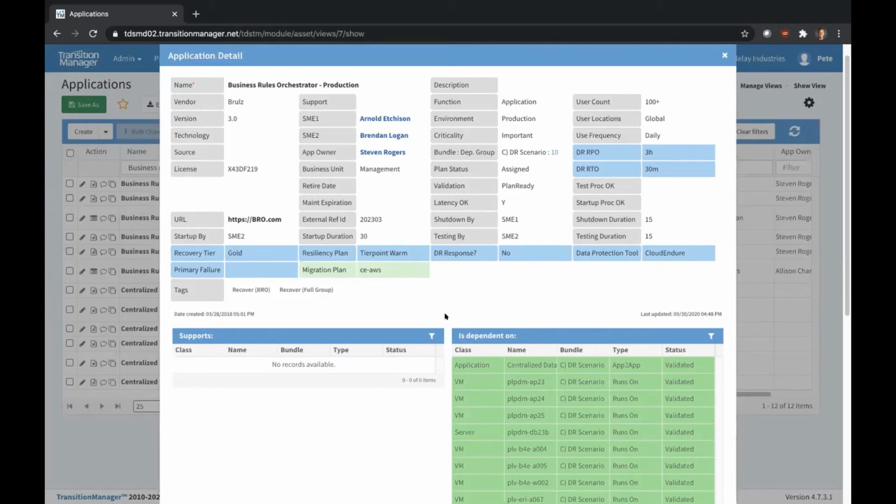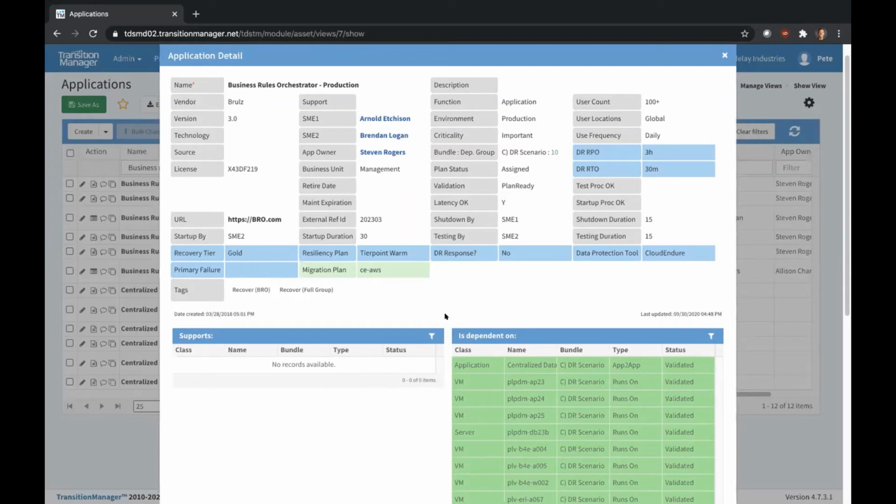They will help us identify what tooling might be in use, the RPO and RTO of this particular application, what the business criticality of this is, and what recovery tier that coincides with. In this case, we have a recovery tier of gold. We see there's a certain type of resilience plan, which helps me as the expert looking at this data to understand what needs to happen, but also, as we'll see in a second, helps Transition Manager understand the rules written out in the playbook, in the plan that we have, that will automatically generate appropriate steps for this asset to go through.